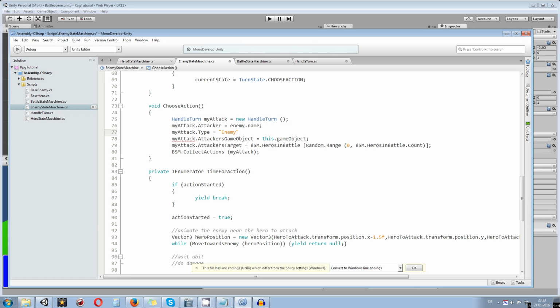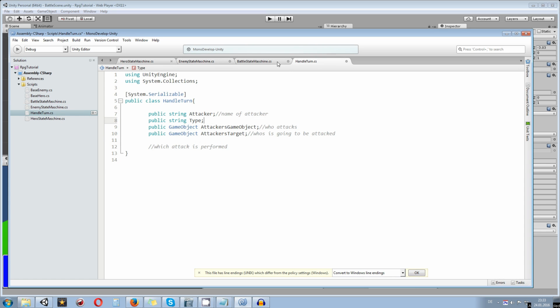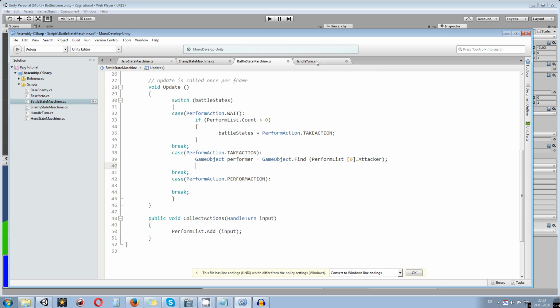So I am of type enemy. And now we can compare that string. Maybe we could also use the tag of that game object. No, we cannot, I believe.